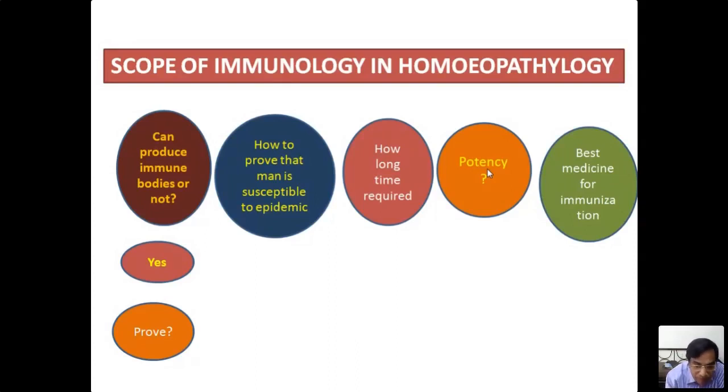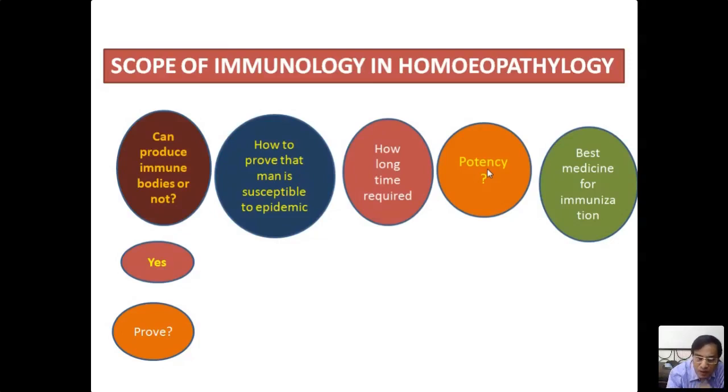A time will come when it will produce immunology. The first question is, produced by which? By an individualistic approach, by treating the disease according to the susceptibility, by meeting the susceptibility, by giving the medicine. We have the scope. While we treat the disease, immune bodies are raised in the long run. It will take time. How long, we cannot say.